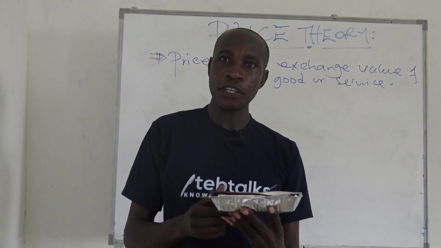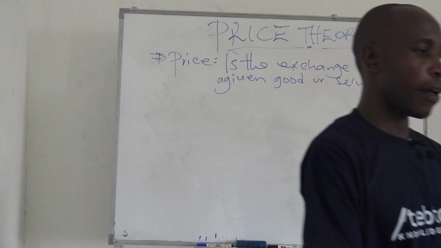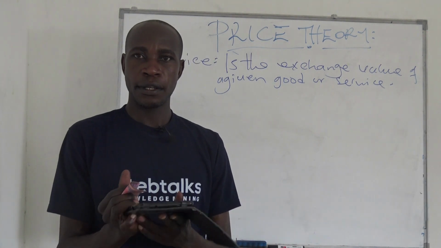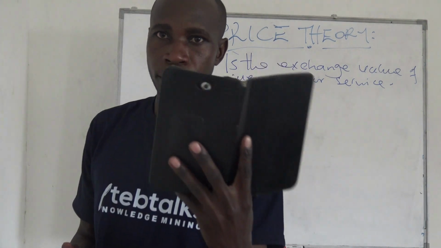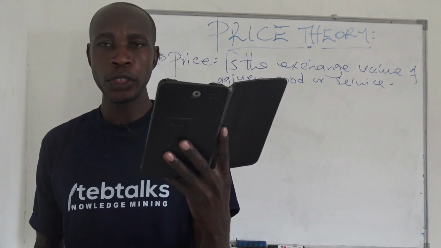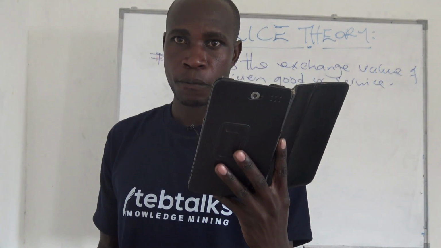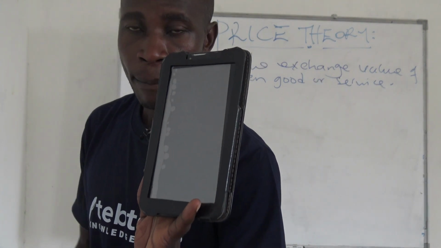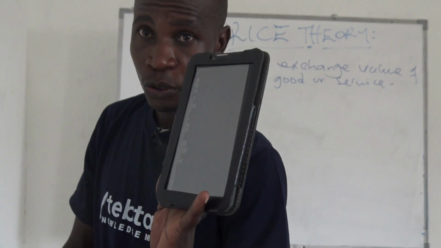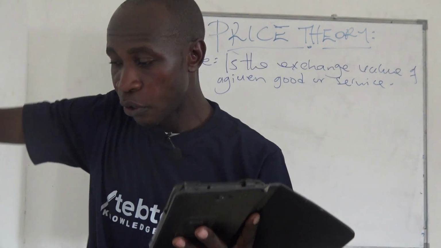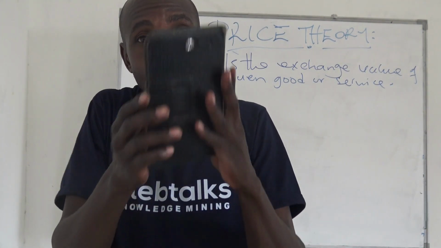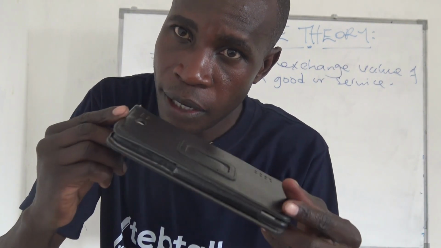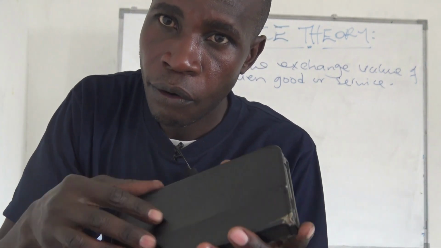Another item I can show you to describe this further is this phone here. This phone was bought at 500,000 Uganda shillings. Being bought at that amount by 2020, that means by that time, 500,000 was the price for this. And it was the exchange value of this gadget. Are we at par? Of this gadget here.